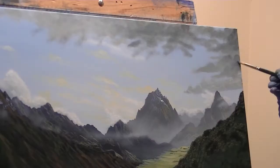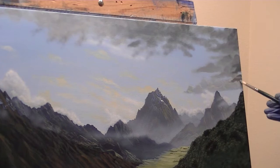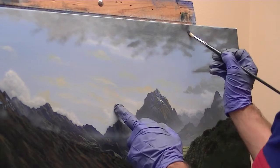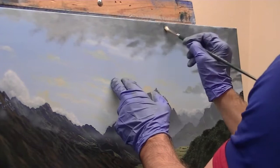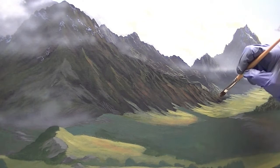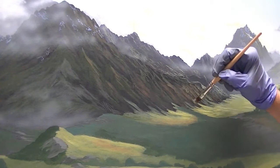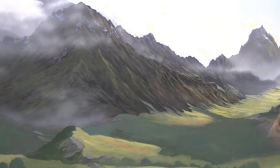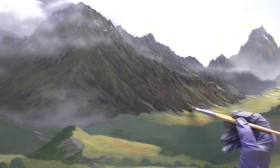So at this point in time, I've moved to my oil palette. We're pretty much done with using the acrylic paint. Now that the sky is dry, I'm coming back with my oils and laying in a little bit more color, adding some softness to the sky. Now I'm using my tree and texture brush, and I'm stippling in some basic grasses in the back, and I'll bring in some shadow as well. So I'm stippling in again with my Liquin and my black, adding some texture on the mountainside.